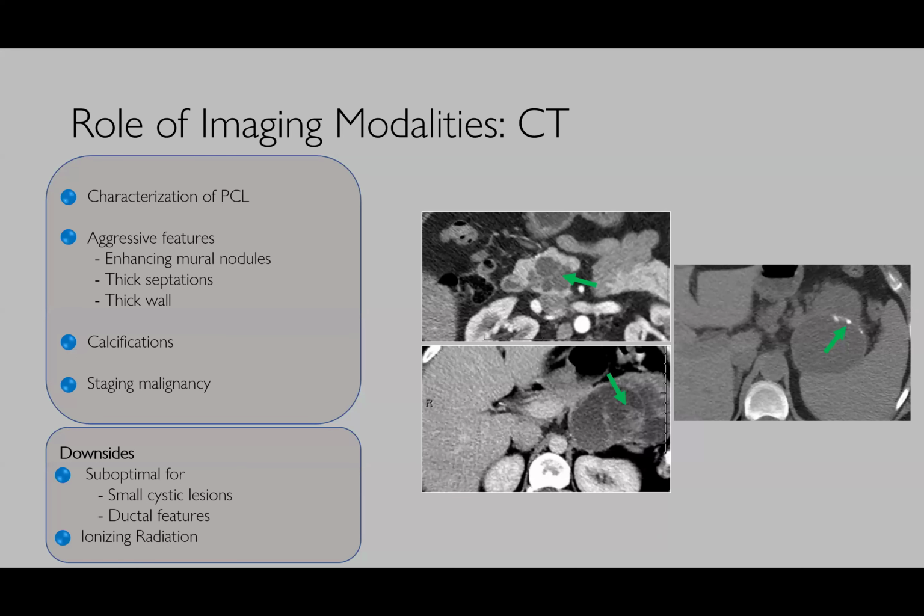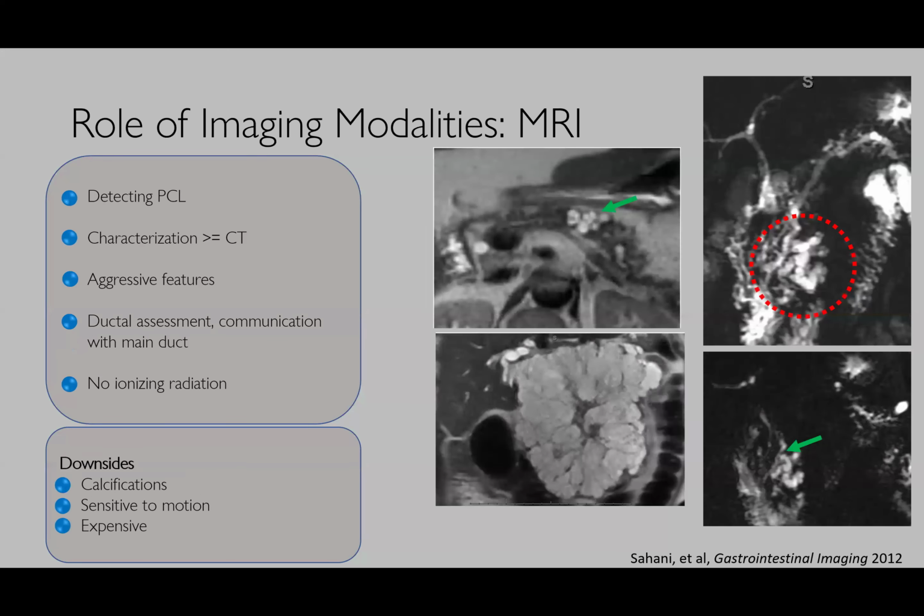But of course, CT does have some of its own downsides. It's not great at detecting tiny cystic lesions. It's not great at identifying the ductal features, and it's associated with ionizing radiation. So when somebody needs long-term follow-up, multiple exams over several years, this is not the imaging modality that you're looking at.